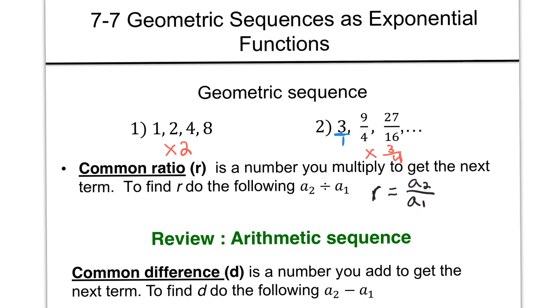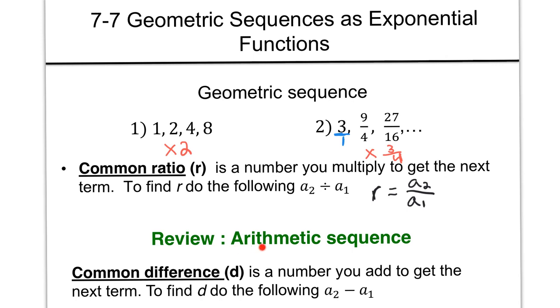Now, going back in my class, we talked about arithmetic sequences the first semester of the school year. Just to review so you can remember, in an arithmetic sequence we have a common difference. A common difference in arithmetic means you are adding to get to the next number, or maybe you're subtracting, but subtraction is really addition of a negative number. By definition, you are adding to get to the next term.